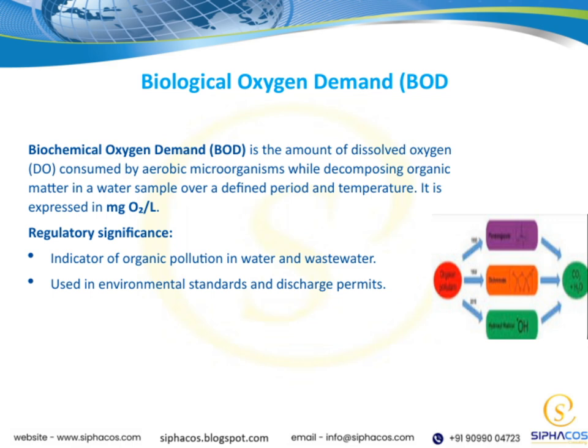Well, BOD serves as a key indicator of the level of organic pollution in both water and wastewater. High BOD levels suggest there's a lot of organic material that microbes are working hard to decompose, which can lead to oxygen depletion in the water. This makes BOD a critical parameter in environmental standards and discharge permits, helping regulators ensure that water bodies are protected from excessive pollution. So, understanding BOD helps us monitor water quality and enforce environmental protections. It's a vital piece of the overall water management puzzle.